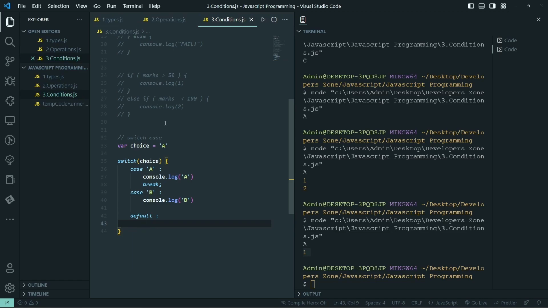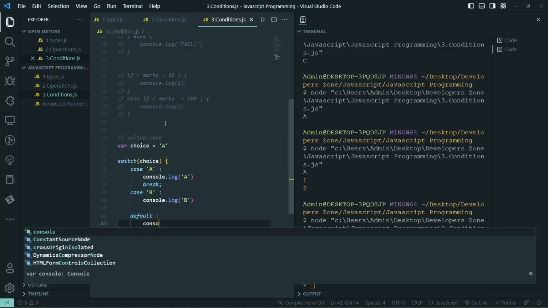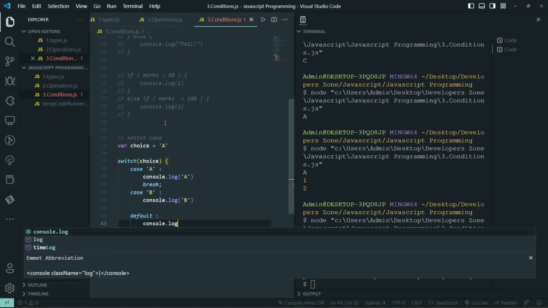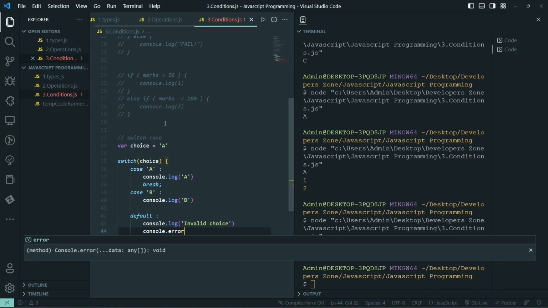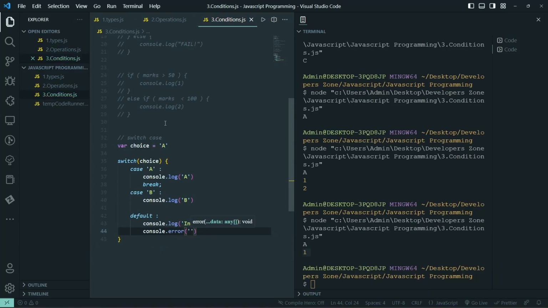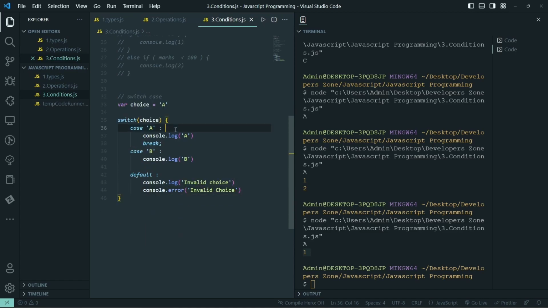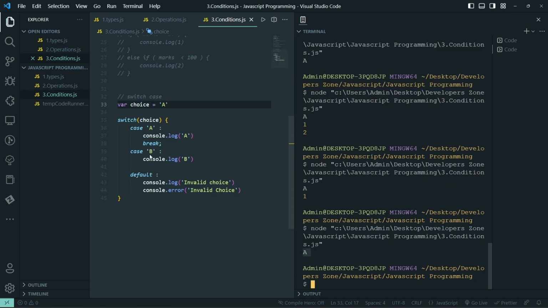Like if it's not in one of these cases, if it's a very different choice, then I'll say invalid choice, and I'll just throw an error. Okay, so when I run this, you'll see that A is printed.